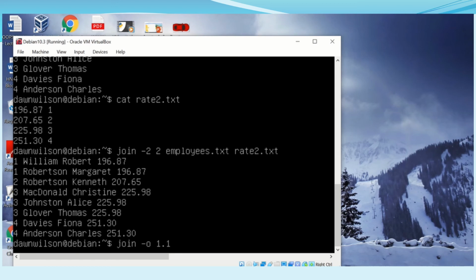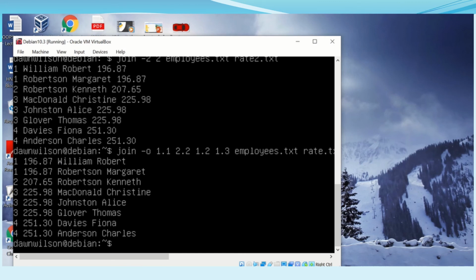Then I'm going to pick file 2, field 2. And then I'm going to pick file 1, field 2. And then again file 1, field 3. And I'm going to use employees.txt, and I'm going to use rate.txt.